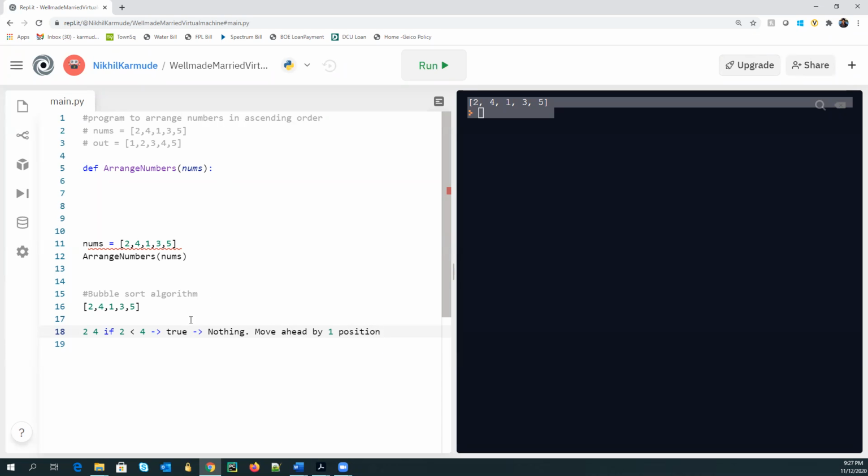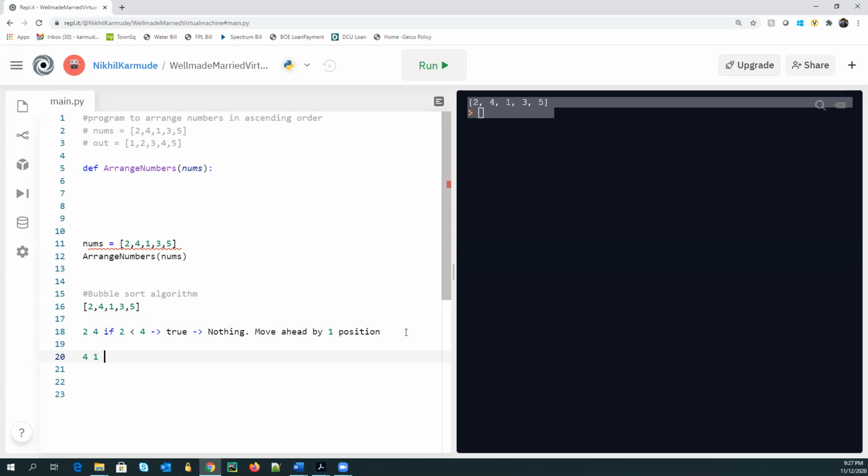Moving ahead by one position means we'll move to 4 comma 1. Initially we were taking two numbers, 2 and 4, and since the condition was true we did nothing and moved ahead by one position. So next time we'll take 4 comma 1 as our numbers.